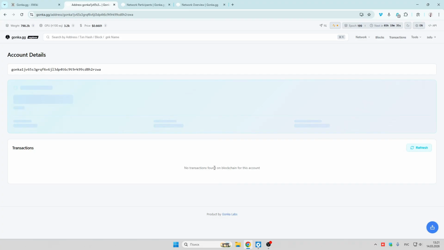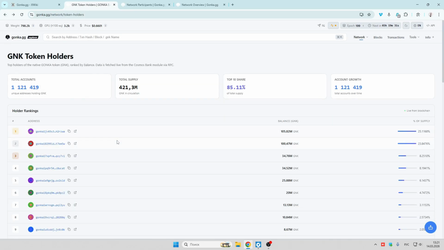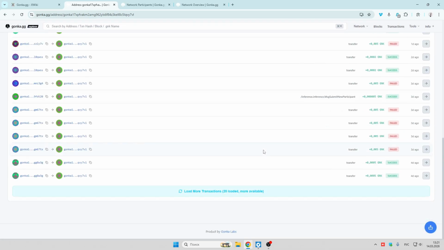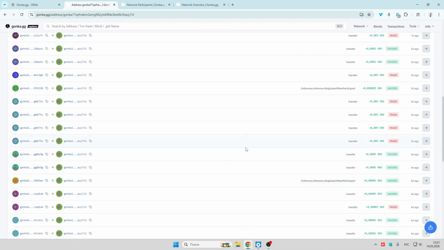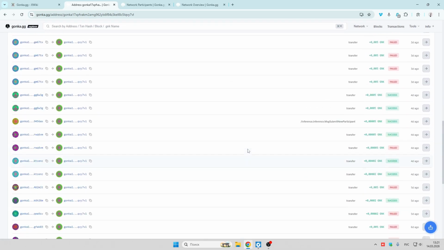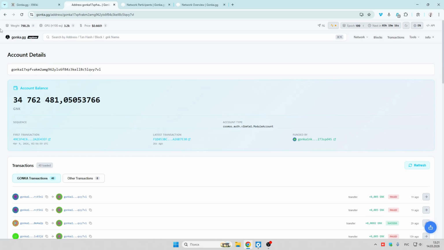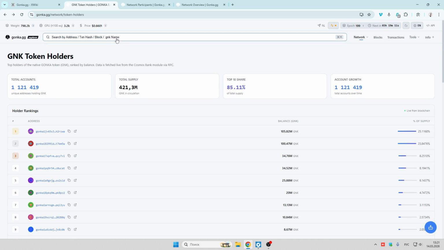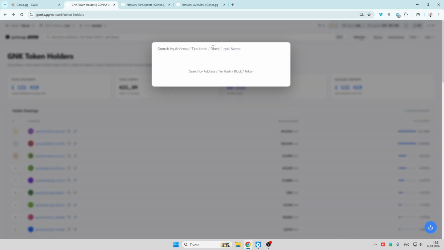The transaction is a file-based blockchain, because this first transaction was made outside the blockchain as a result of the Genesis. Probably. And here there are a lot of different transactions. You can take a look, load more, and see further. You can check each and every wallet like this. Moreover, you can use the search to enter your own wallet. Just copy, paste, and see all the transactions that have occurred with that wallet.